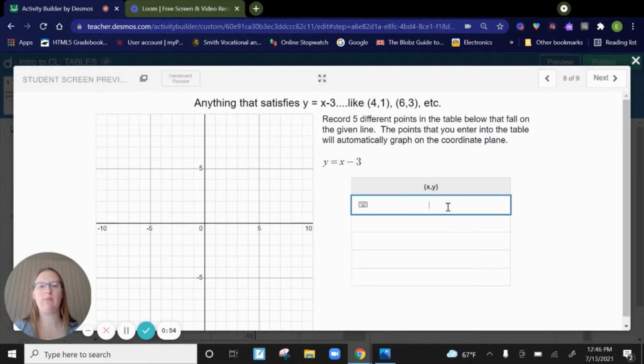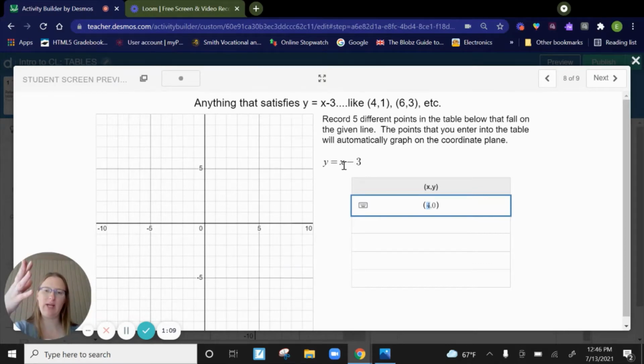So when a student types in a point, I'll just type in some sort of point, 4, 0, let's say, that would indicate that the x is 4. And we want to take that 4 that the student types in and put it into the expression x minus 3 and do the math there and see if we get 0, which is what the student types as the answer. And that would not be correct, so we would mark that as incorrect.